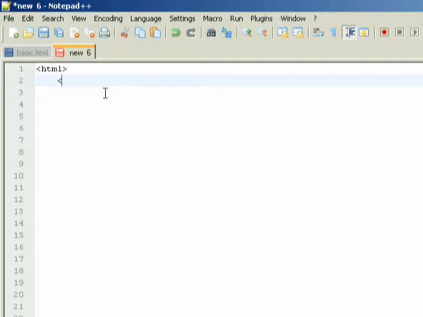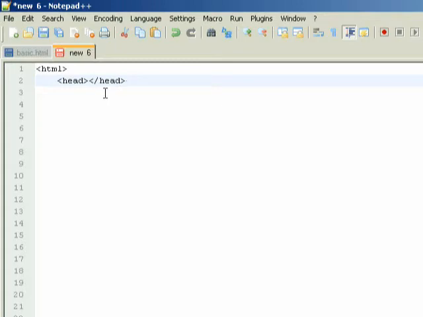The body is what you'll see on your web page, and the header will tell what the web page is about, the title, and any of the tags for search engines to look for about the page. So we'll start with the head. Now we're going to open it and put /head, and we're going to close that.